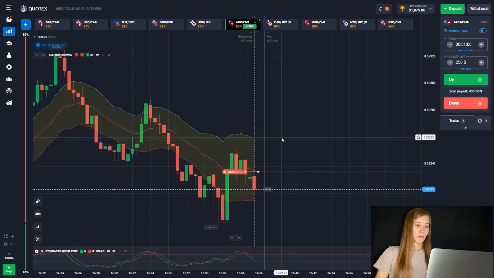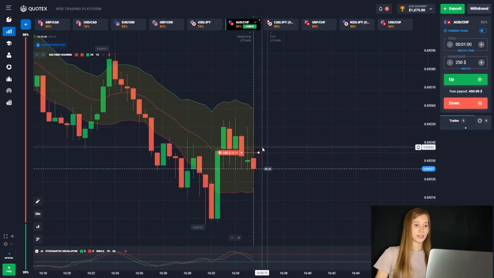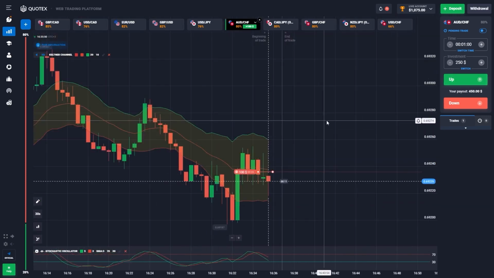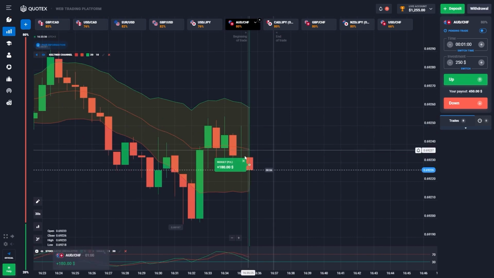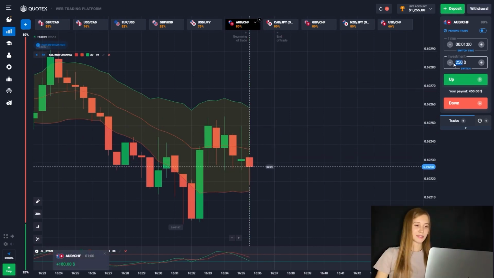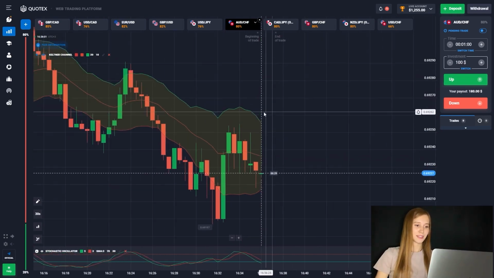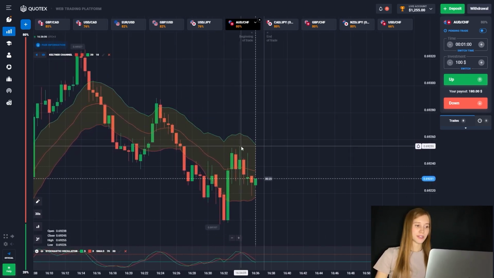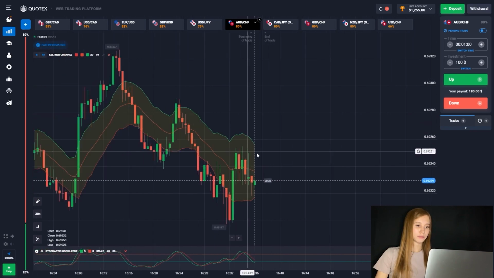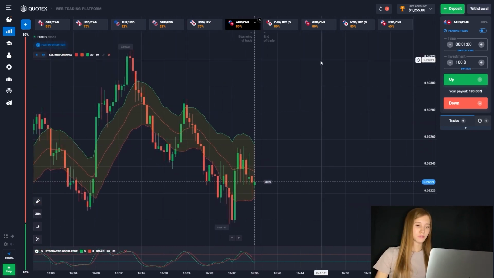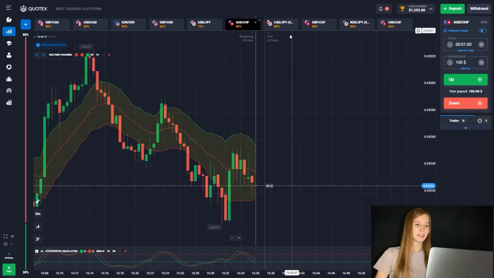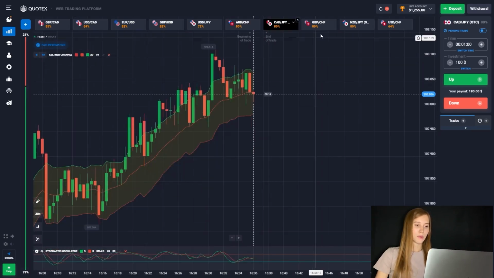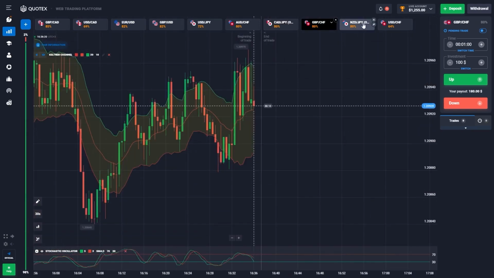Very good move, and let's wait for the deal to close. And one more positive deal in plus. Perfect. As you can see, we waited for our signal and entered first of all in the direction of the trend, which further confirmed our signal. And let's change the concept and find a good moment to enter the deal.